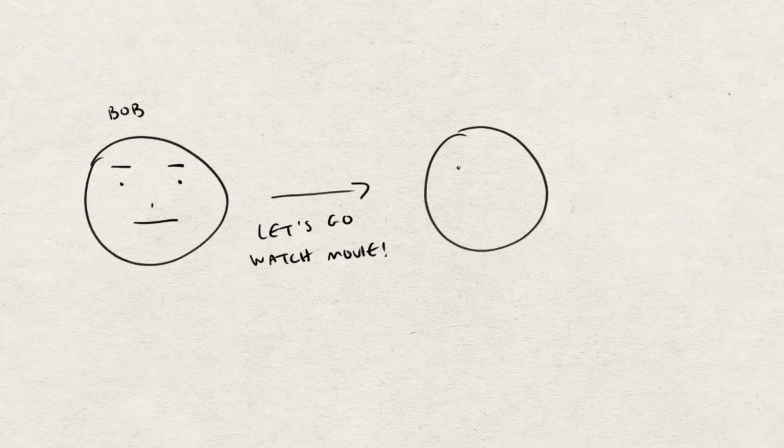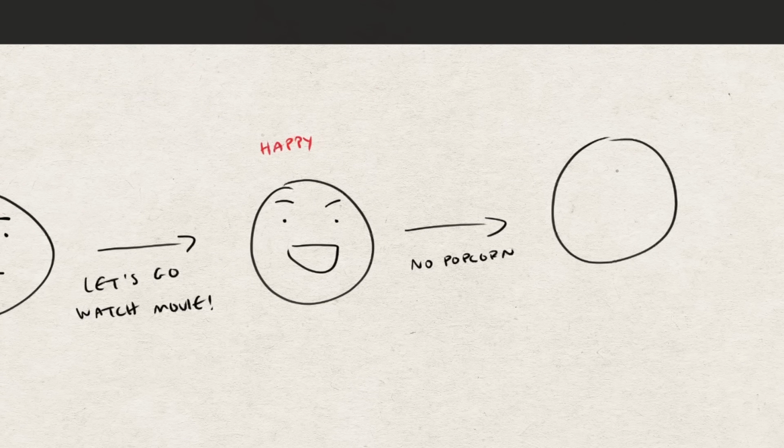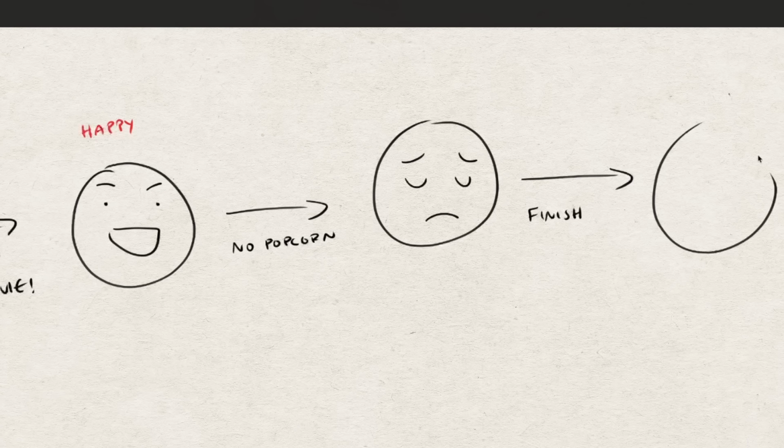Let's say I say to Bob, hey Bob, let's go watch Deadpool and Wolverine. And Bob happens to be a really big Deadpool fan. This would cause Bob to be happy, right? But then we get to the movie theater and there happens to be no popcorn. Uh-oh, no popcorn for Bob on his special day. Now, is Bob gonna be a Karen and get all up in management and angry, or will he just be sad and accept that there is no popcorn? Oh well, we come out of the movie and he loved it. He is super inspired and happy and excited.